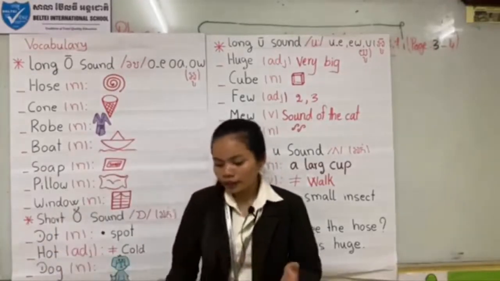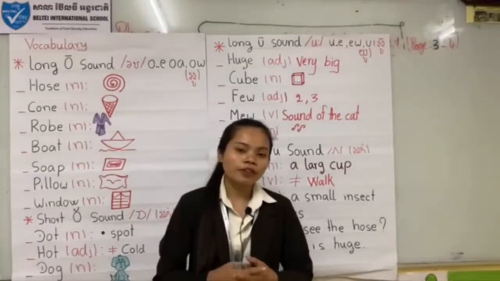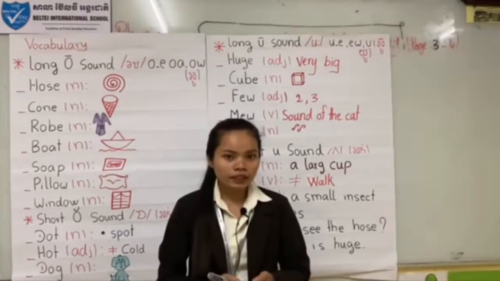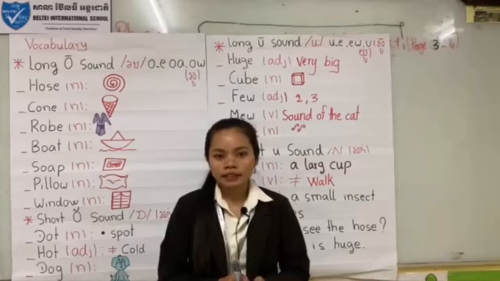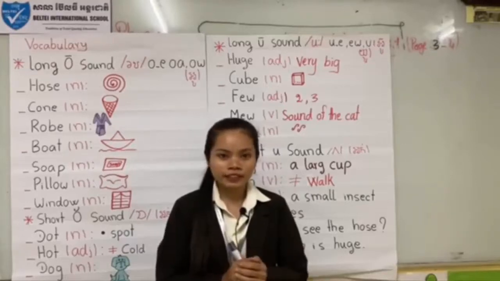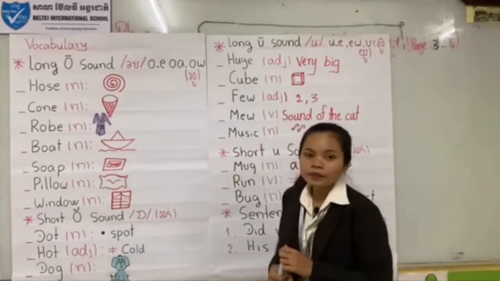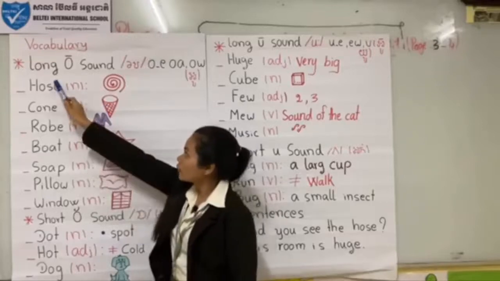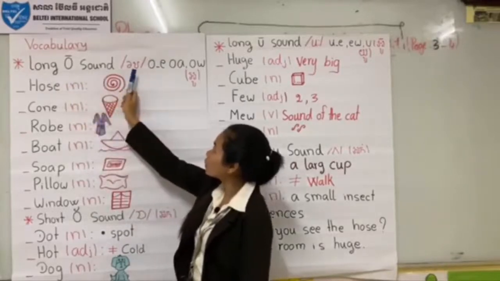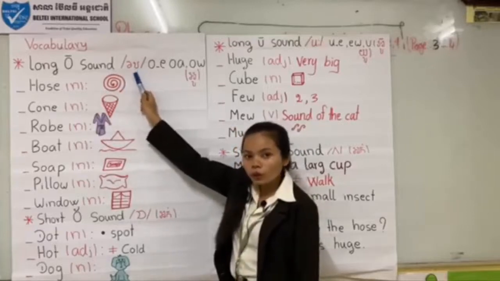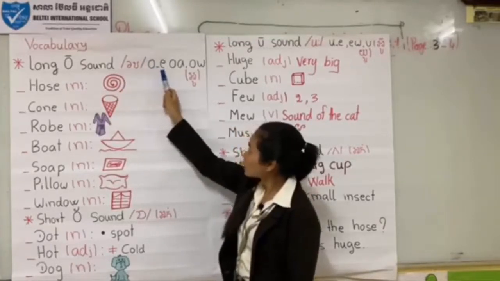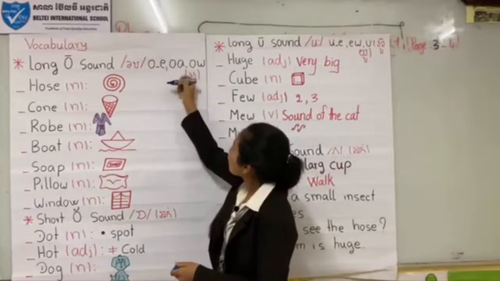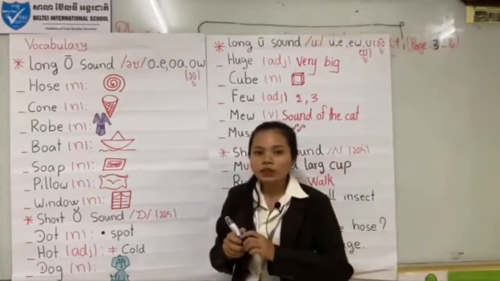You will do a lot of exercises in your phonic book. So before you do that, to make you feel comfortable and it easy to do, let's study vocabulary and the sound together with teacher first. Okay, now let's look at our sound here. So first teacher starts with the long O sound. Here you can see long O sound, O. Okay. So we have O silent E, O A, and OW here also sounds O.